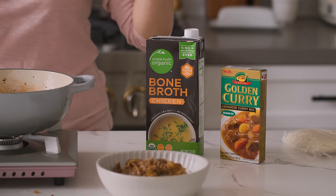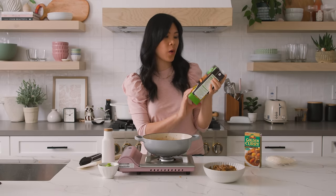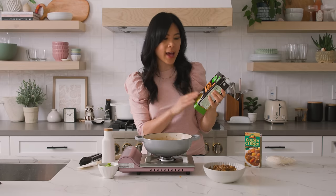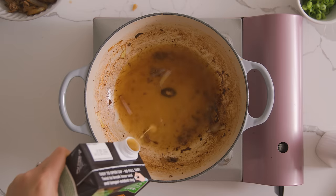The shaved beef is so thin I don't want to keep it cooking because then it could get tough. But now we're going to work on our curry sauce. I like using bone broth — I found this one by Simple Truth Organics, Ralph's or Kroger's private label. It just adds a really beautiful richness to the curry, especially when you have it as a soup with udon. I'm going to deglaze the pot so all the juicy, flavorful bits at the bottom come off.